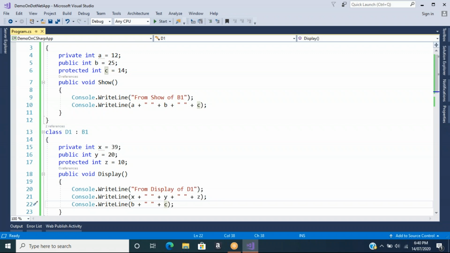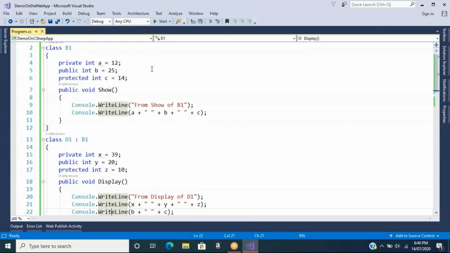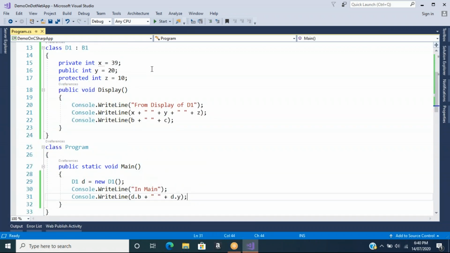Now, coming to the second part that we learn. In base class, the method name we have is show. In derived class I gave display. Try to access both of them here. Definitely it will work. As I already said, a derived class instance is allocated memory for all the members of base and derived class.